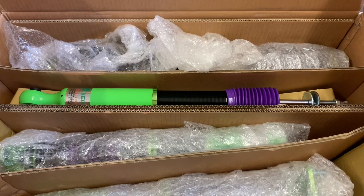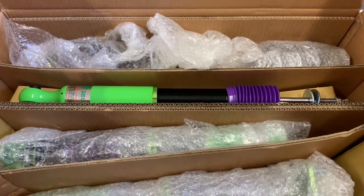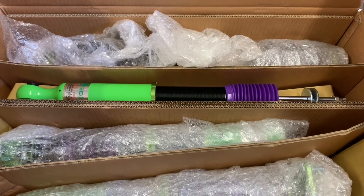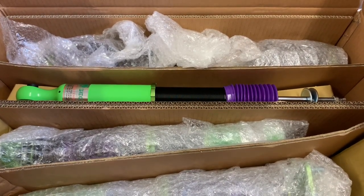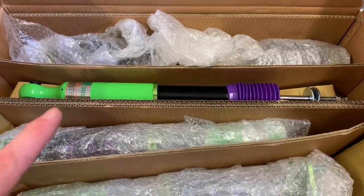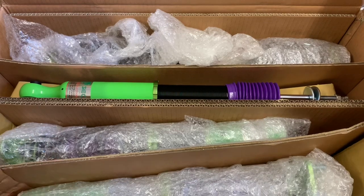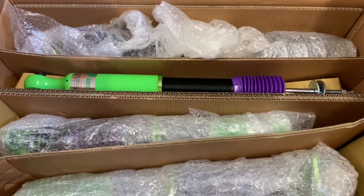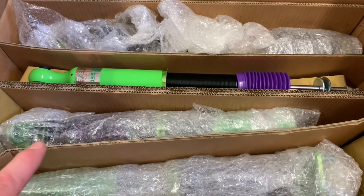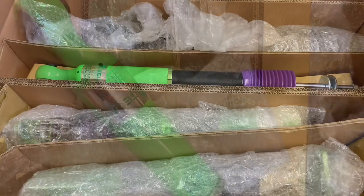So we really need some sort of honest review of how well they're going to lower. Now, the kits drive brilliantly on the FN2s and they look great, and there's loads of adjustment on the FN2 Gecko version compared to the BC coilover on the FN2. But we've got to get these into a Colt and see. So next up, we're going to open the front shock, and this is a complete unit with spring and top mount. So let's compare these to the BCs.